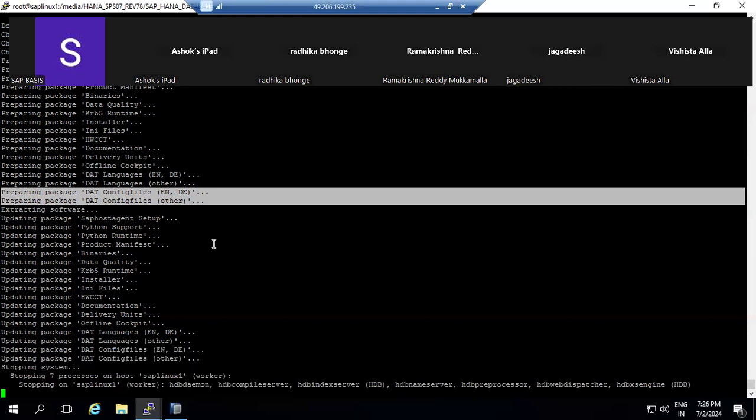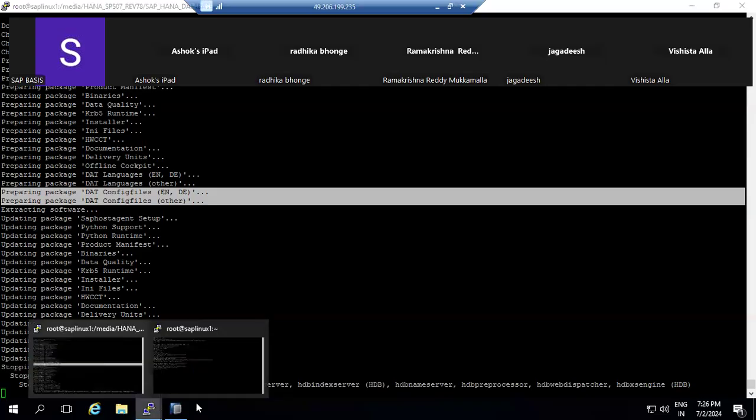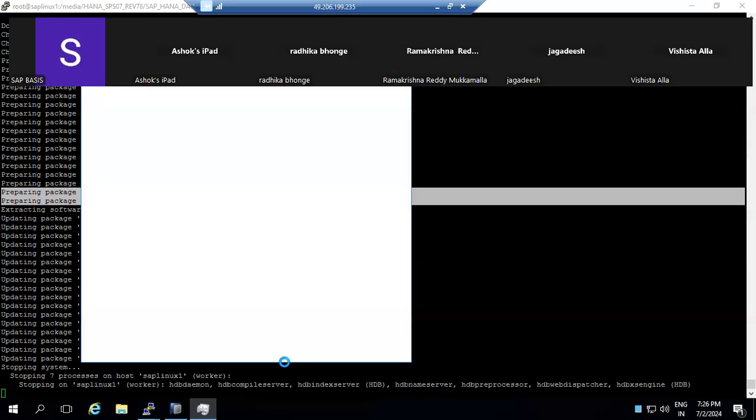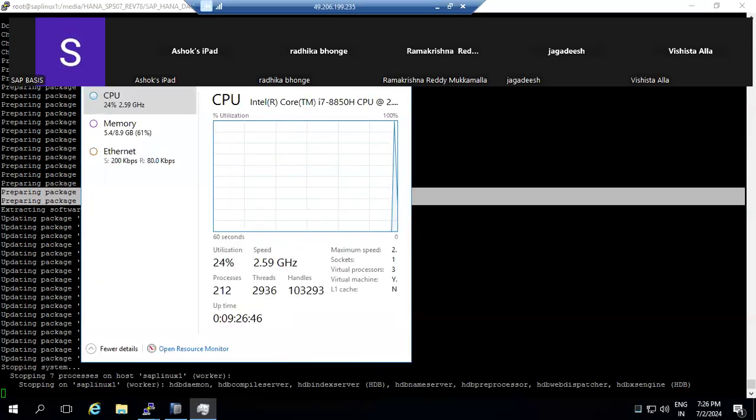So last week I brought one new hardware with an i7 processor. It is very fast. Your jump server is on that host only, so I thought it will give you better performance. It's an Intel Core i7 processor.